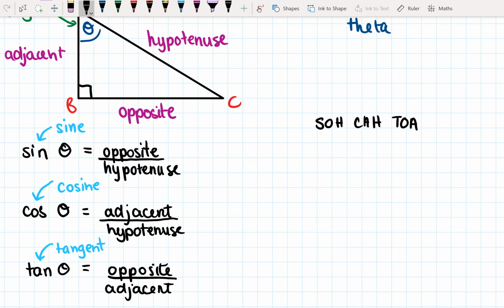So the sine of theta is the opposite over the hypotenuse, the cosine of theta is the adjacent over the hypotenuse, and the tangent of theta is the opposite over the adjacent. So when you memorize this, SOH CAH TOA, I really recommend just writing it as soon as you go into a test or as soon as you're doing some homework, write SOH CAH TOA at the top of your page. Okay, because then you know already all your formulas. Okay, what we'll do is now an example.